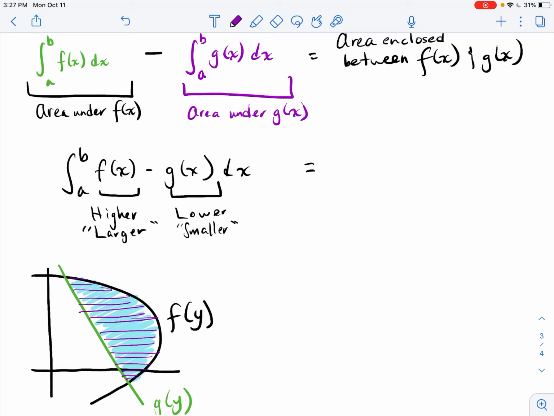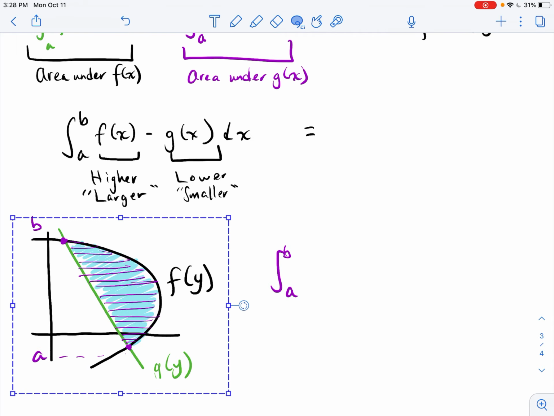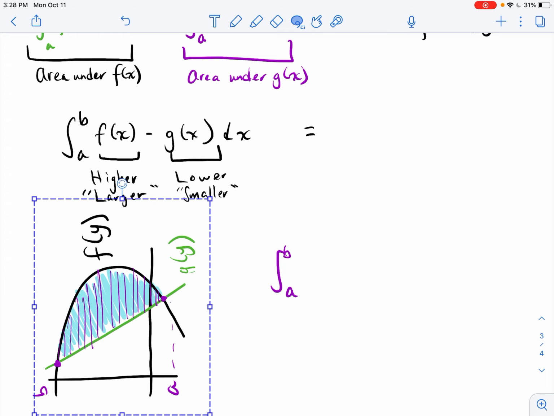So if this were our, let's just call this here our a value down here, and this is our b value down here. In this case, this time, we would say we're going to integrate from a to b, and we want to think about this function as almost taking this and rotating, if you will, if that helps you see from that perspective.